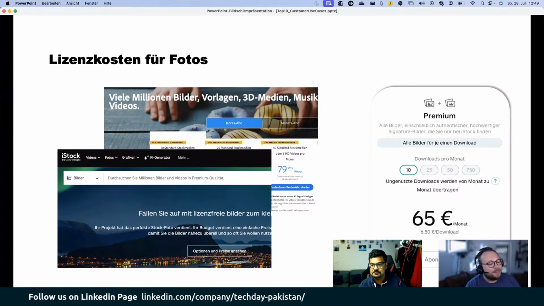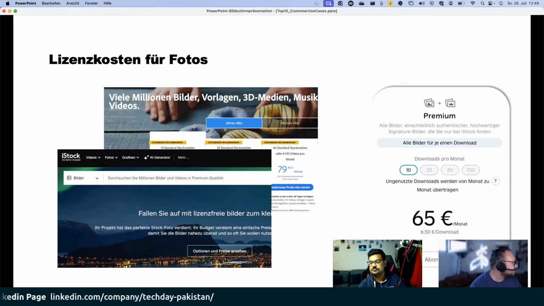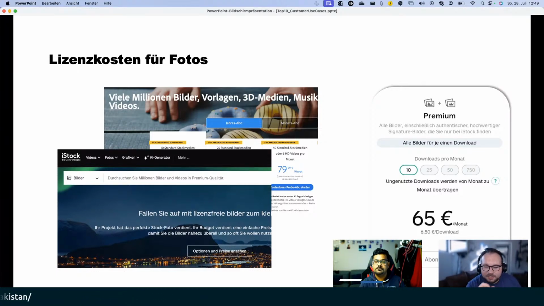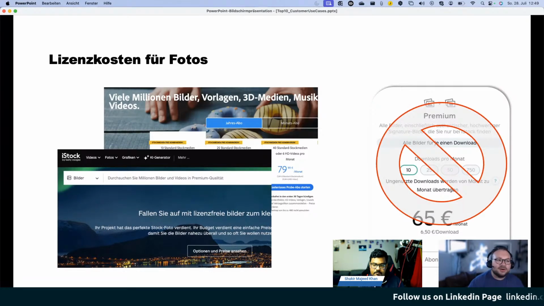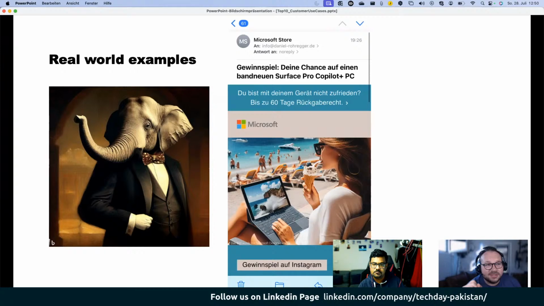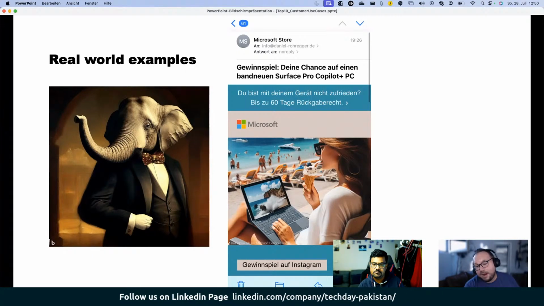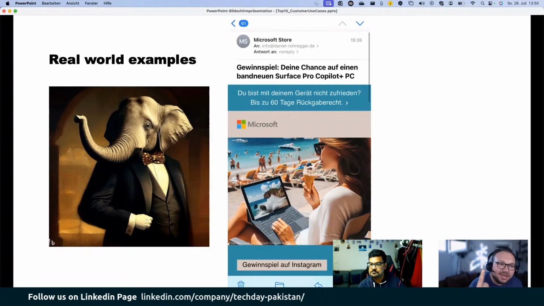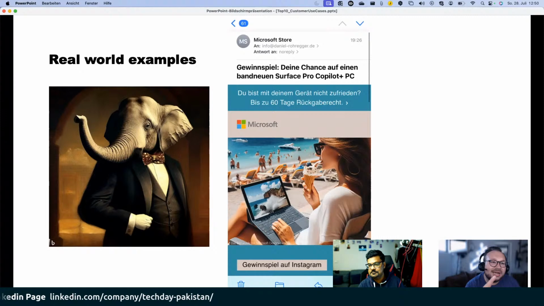And now I say, yeah, but with these AI generated images, you can see it's AI generated. Maybe you see it, but not everyone sees it. I guarantee that to you. And even the big players are using that. Here are two real-world examples of that. First, of course, Microsoft. They use this picture, and you can clearly see, if you look in detail, that this is an AI-generated picture.